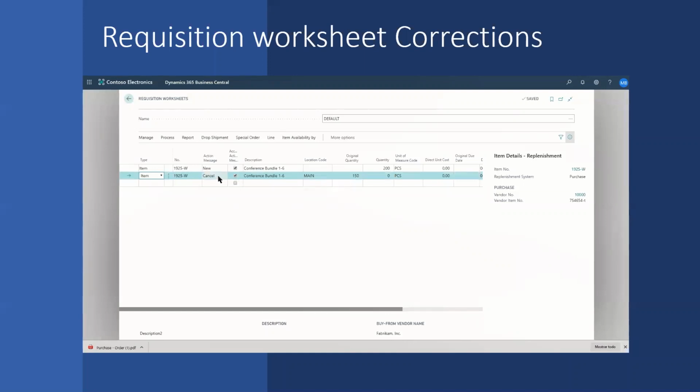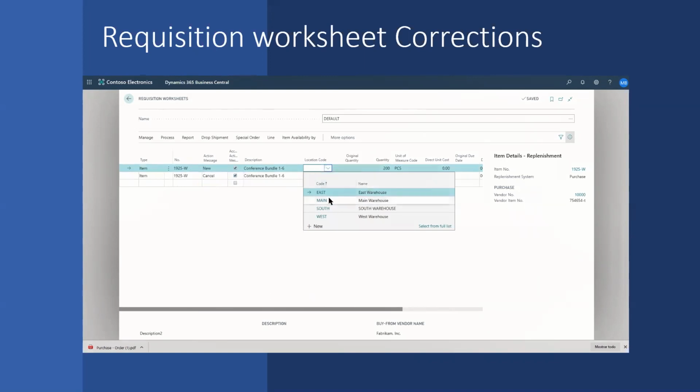The first order for 150 pieces is just canceled. In this example, I don't have to manually go again and cancel all the orders and everything. Business Central is going to help me do so as well, and it's going to create a new document for the actual necessity. That is 200 in the main warehouse, so this is the maximum inventory that I can handle.